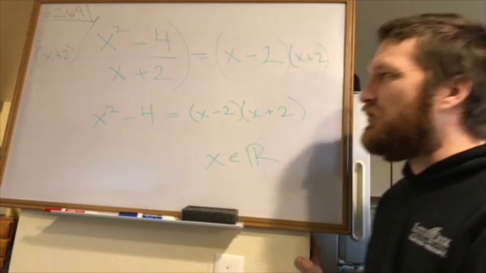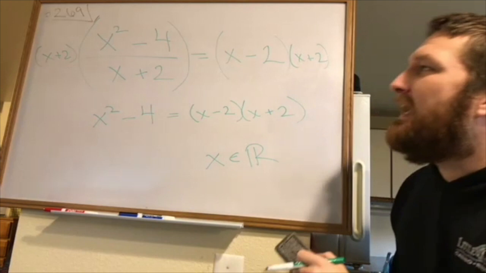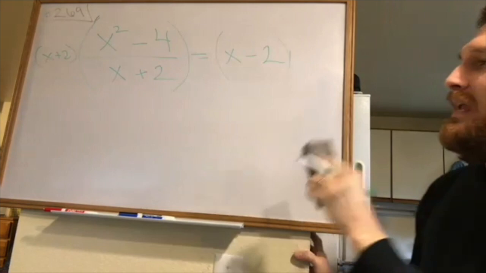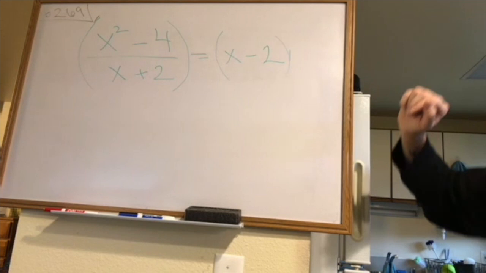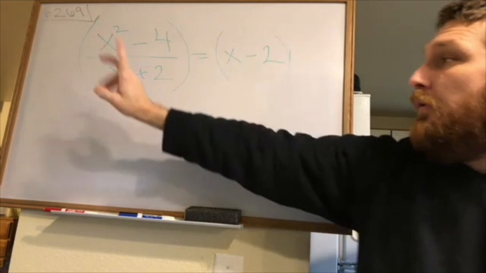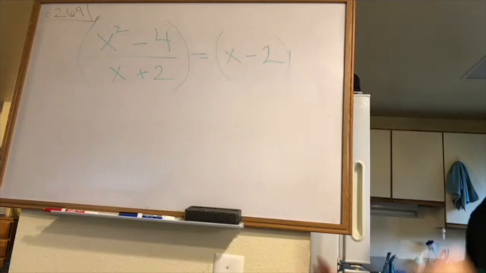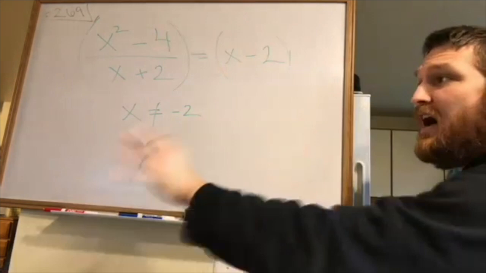But is that true? What have we had to do at the very end of every one of these problems? Check it. And what were we checking for in particular? A zero in the denominator. This is why I made a big fuss about this earlier: we had to go back to the original equation, the way it's written, and see what we can plug in and what we can't. Right now, there is one number that I could never plug in for x. What number is that? Negative 2. X cannot equal negative 2, but everything else is fine. Every other number will work.